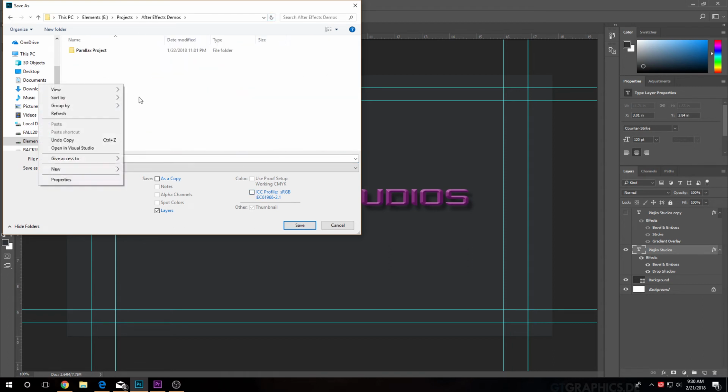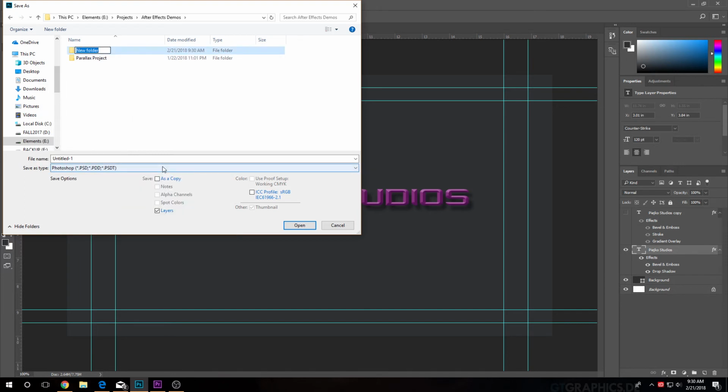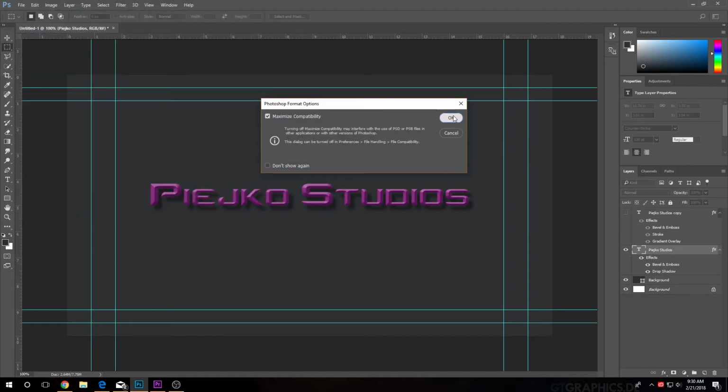I'll put it in After Effects Demos, although it's not After Effects. We're going to call this Logo, and just name this Logo. And by default, it's set as Photoshop. That's good. We want to make sure Layers is checked, so that way we can bring out that background and the foreground. We'll hit Save, hit OK.